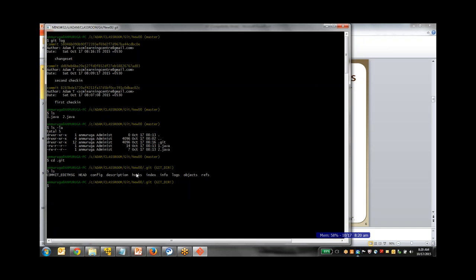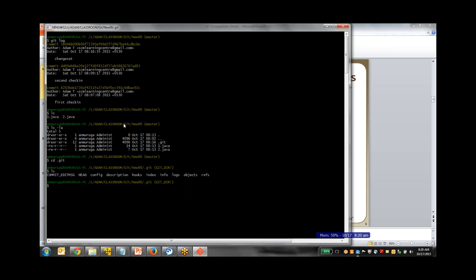So the point here is, why is it hidden? Because if it was directly visible as a directory, suppose you had 1.java, 2.java and the git directory, it is visible to the user, and sometimes by mistake you might try to delete it, and if you delete this, then everything will go off. I mean, files will be present, but this directory would become a normal directory available in your operating system or in Unix.